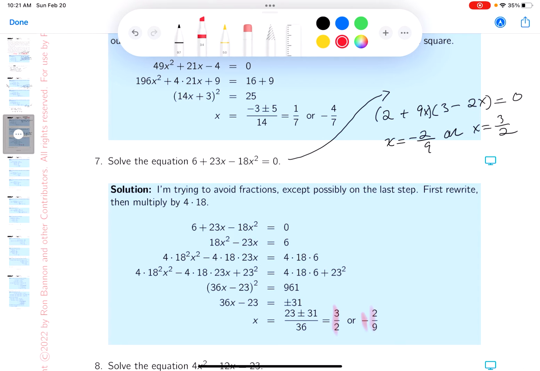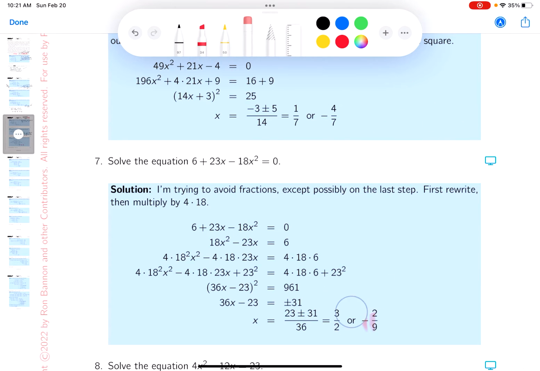Again, I just have my bias. I like that method. I'm going to erase it because we're really not doing that in this section. What are we doing? Completing the square. So what I want to do is walk through it for you, and when I walk through it, I want to point out what you want to do too. The first thing I did was just write the problem down again.